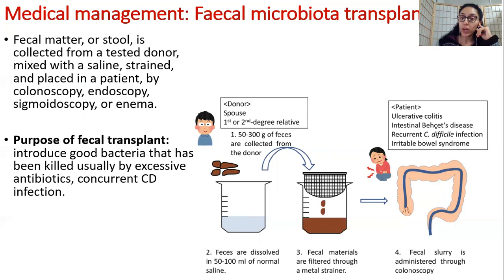Now guys, what happens is you spray the intestine of this patient with all of this healthy fecal slurry. Why? Because basically it's like spraying water on your plants. All the healthy bacteria from the donor is now going into the intestine of this patient. So now the intestine of the patient has all of this healthy bacteria and a new opportunity to synthesize and generate new bacteria, their own set of healthy bacteria, and to change the microbiotic environment of the intestine. This is a sort of medical management called fecal transplant.